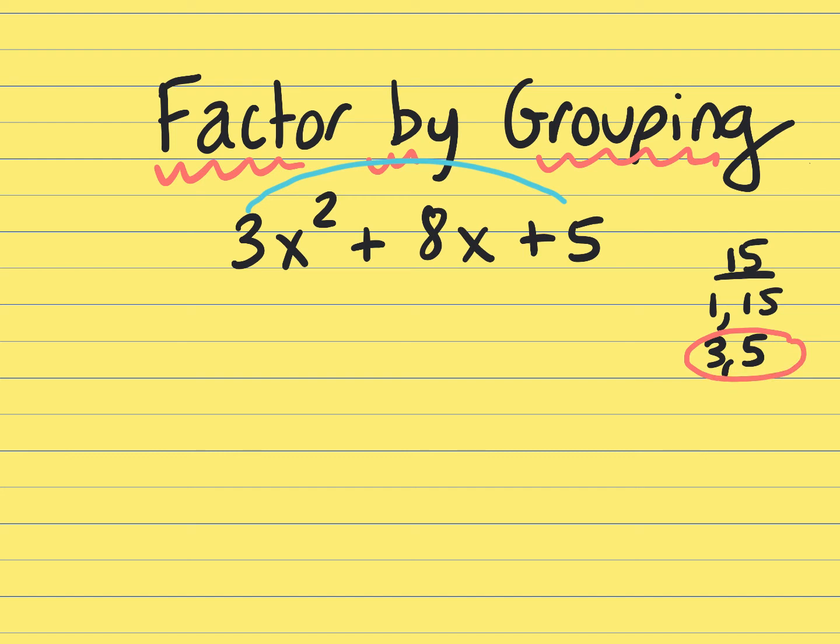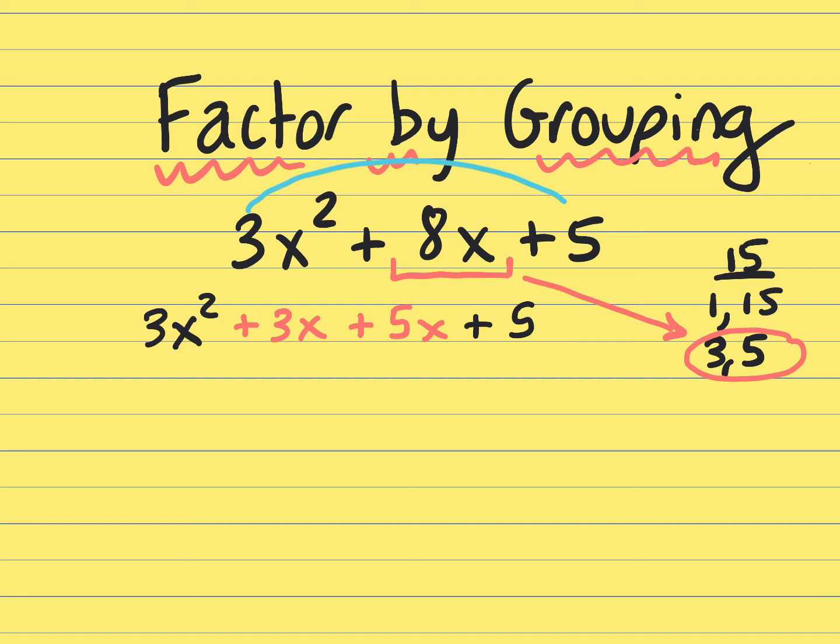Now what you do is a little bit different. Now you're going to take your 3x squared, you keep it, and instead of that 8 written as an 8x, you're going to write it using the 3 and 5. Watch what I mean. You're going to say that my 8x can be written by doing 3x plus 5x. We agree? That's 8x. Now we add our 5. Now the name helps you here too. You're going to factor by grouping. So what does that mean? You're going to have 2 separate groups.